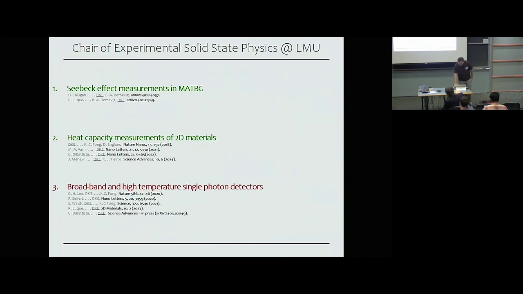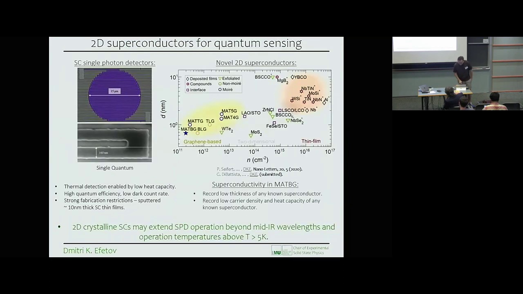So one thing is single photon detectors. Again, it's very technical. Basically, single photon detectors are detectors of single photons that a lot of quantum optics people use in their labs. In any quantum optics experiment lab, you will find a bunch of single photon detectors that people are using for photon counting and photon statistics, entanglement measurements, and so on. And one of the leading technologies for these types of detectors is superconducting nanowires.